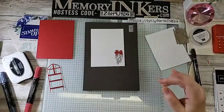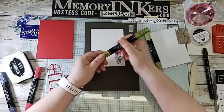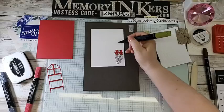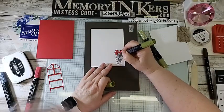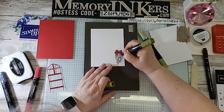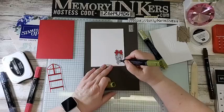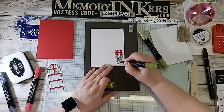All right, so now for the green, I have two colors. I'm going to take the dark Old Olive. Is that what I have? Old Olive? Yep. Okay. And I'm just going to make little lines where the leaves have the line running through it. I'm not getting too fancy. I really missed right there. But I just want to have a little definition in these.